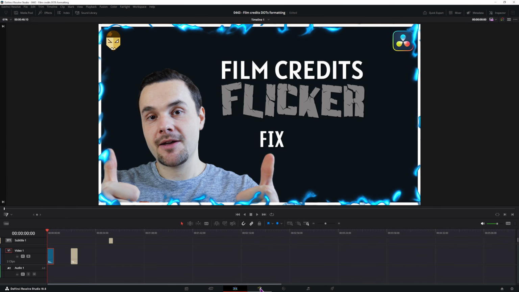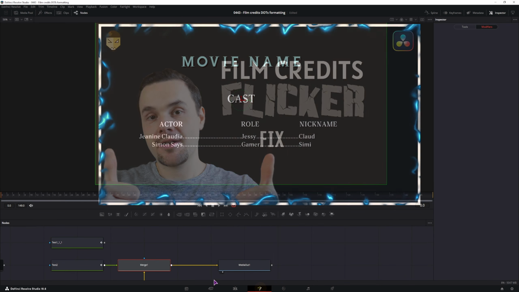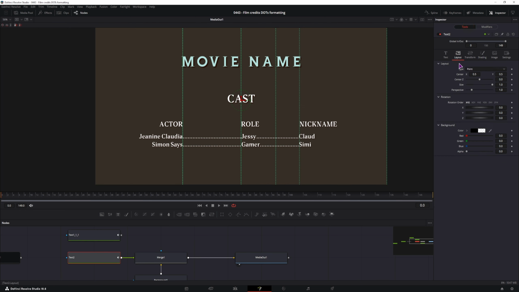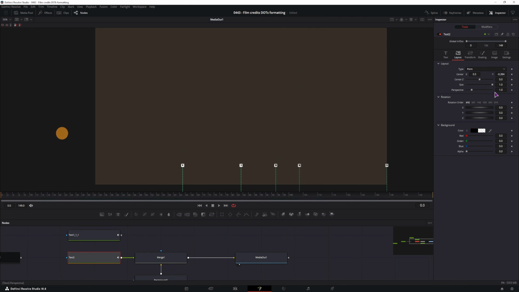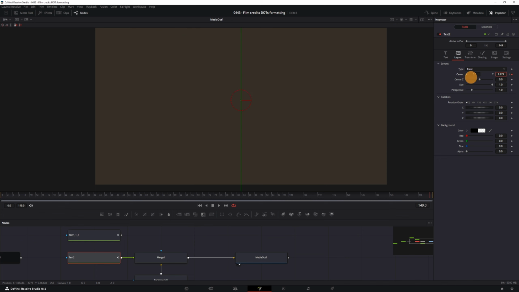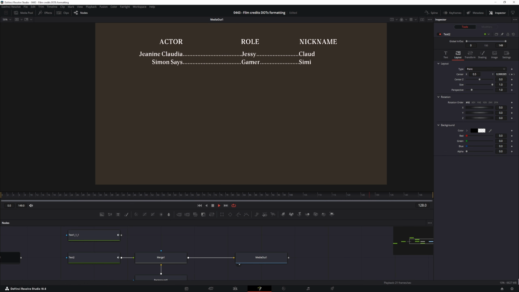If you want to animate it, I do have a video on that, and also how to make more complex film credits. For a simple animation though, you would simply animate the layout. And you would want to move it very slowly from the beginning to the end, because if you make the animation too fast, well, you won't be able to read anything, because the text is jumping up and down.